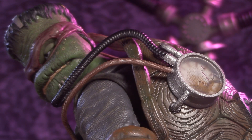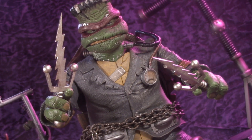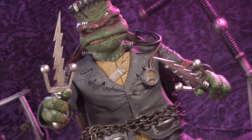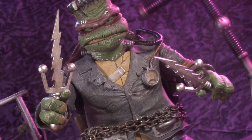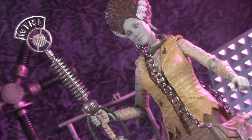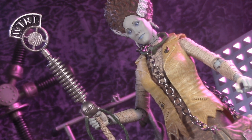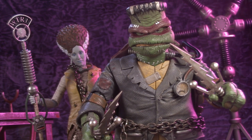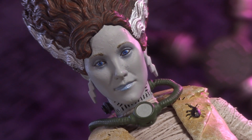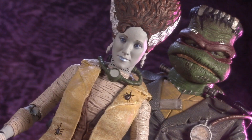This leaves us with nothing left to discuss but the price. As of this recording, Raphael is available on GameStop.com for only $31.99, which I think is incredible. I found April at Target for $36.99, which admittedly isn't as good of a deal, but when you consider what she all comes with, it's still a pretty decent value. Putting them together — these two were so good, it's shocking. For price, I'm giving Raph and April one whole point, for a grand total of 5 out of 5.